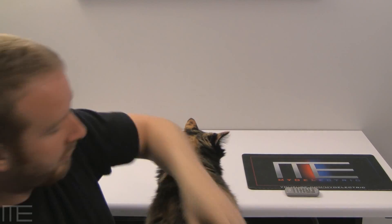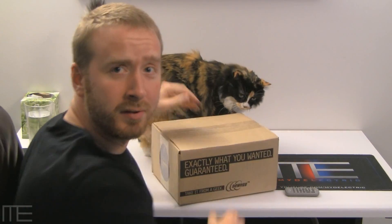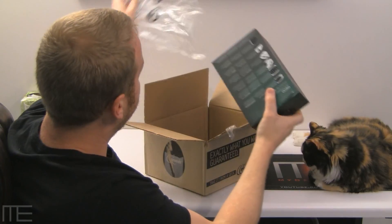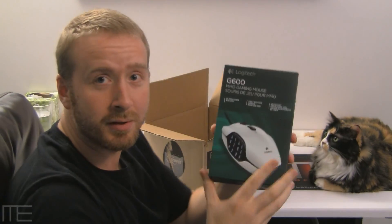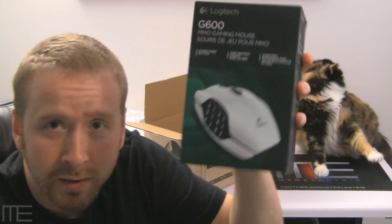So let's get to cracking into this sucker, with Kitty present. Maybe you'd like to go up here, Lily, and let people get a good look at you. The box needs to be there too — like this part really matters. Look at this thing. That looks sexy as hell. White — very white, in a good way.